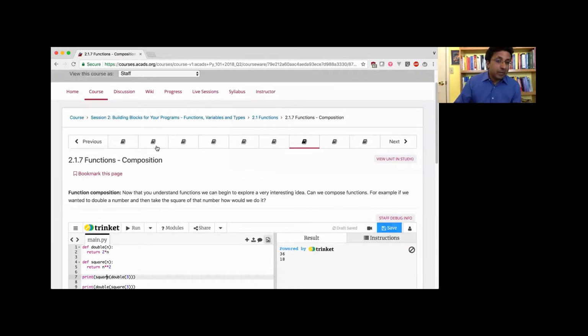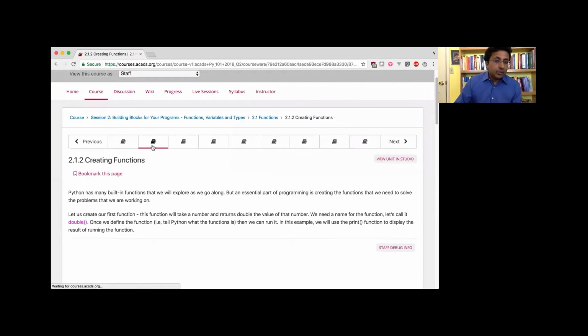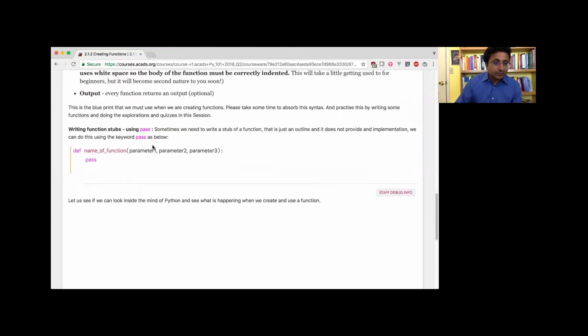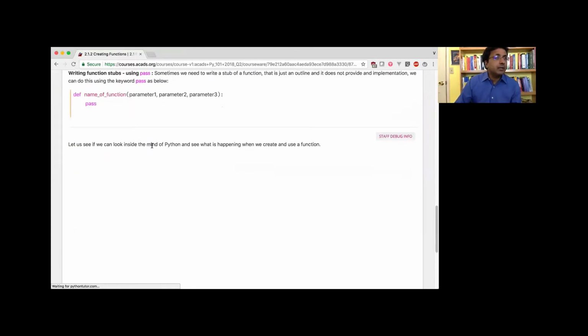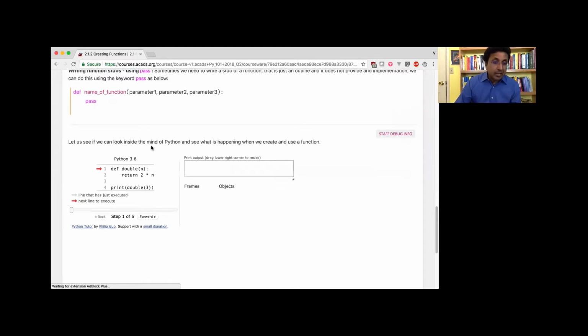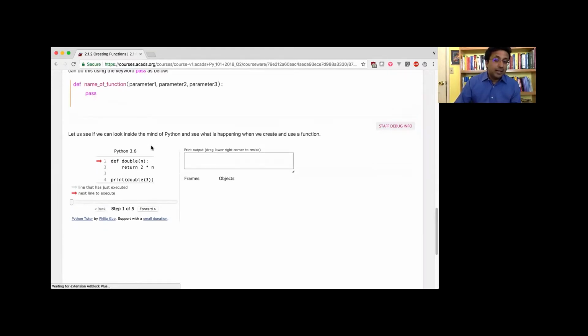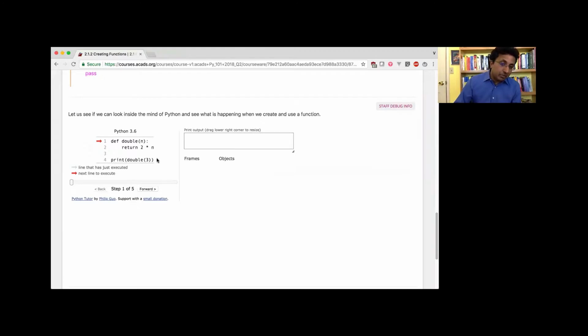But I want to take you back and show you something useful about creating functions. So I think Subhash had asked about debuggers. I'm actually going to show you a very interesting thing. It is a debugger, but it is not the debugger I want you guys to use, right? We'll talk about debugging later. But here I'm going to show you something that allows you to see what happens.